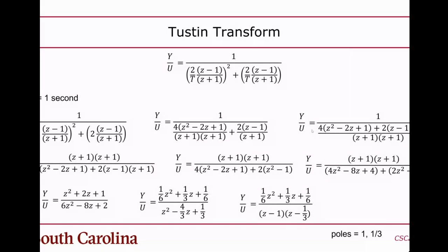Hopefully I didn't make any mistakes here in my algebra. I don't think I did, because then I simulated it and it looks good. But notice that here the poles are at 1 and 1/3. Once again, I have a pole at 1, which is on the unit circle, which is kind of undefined for the z domain in terms of stability. Now, we already know this is an unstable system from our s domain analysis.